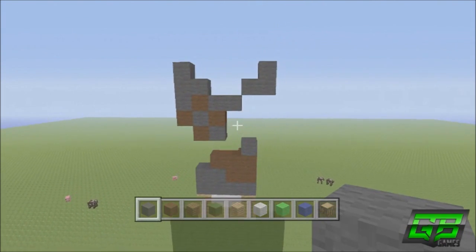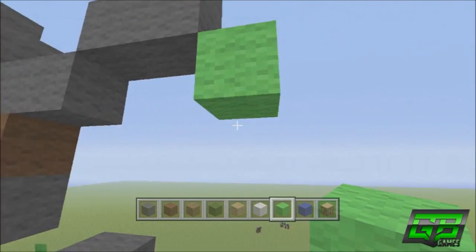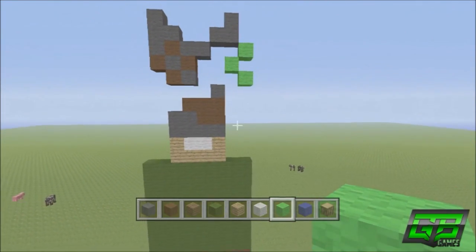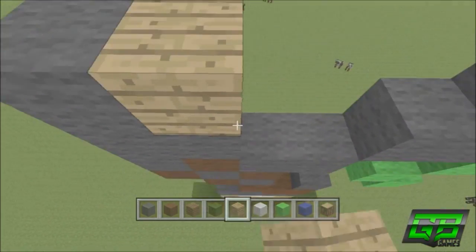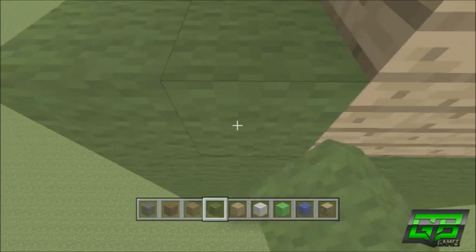Now a final step to do before we finish filling in the body is go down diagonal from this grey and place a lime green, go down diagonal to the left, and then down diagonal to the right. And it should look like this. One final stage before we fill it in is fill this 6 block gap in with oak wood planks, and then the rest of the gaps we just fill in with green wool, like so.